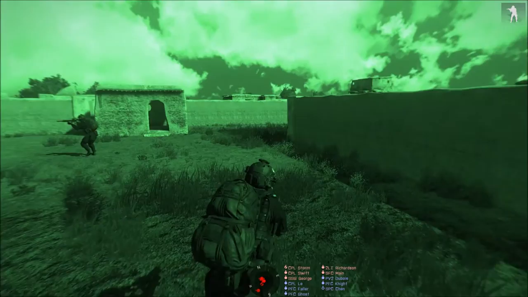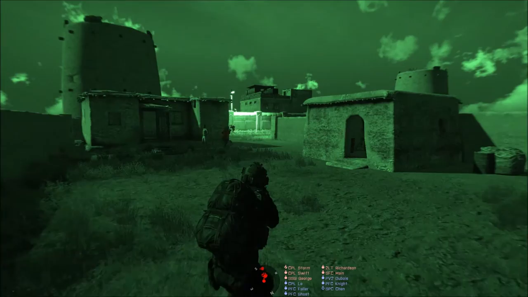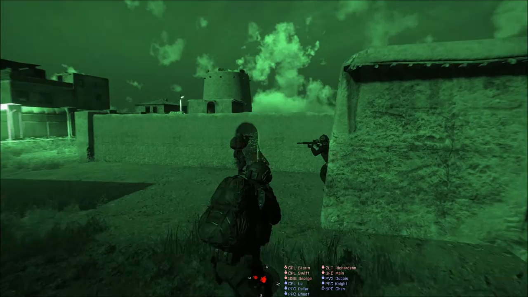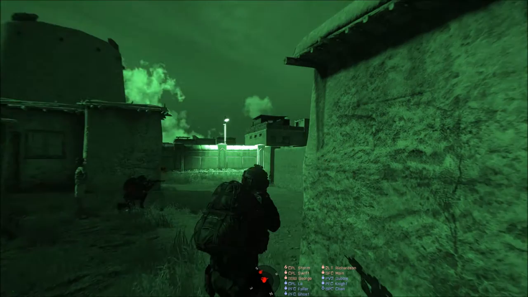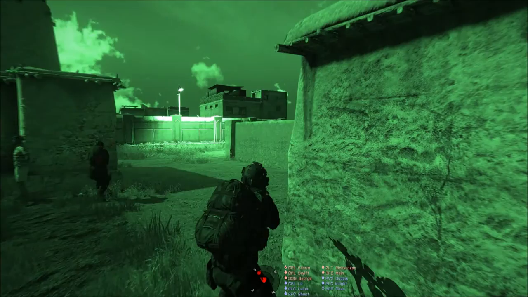North side of this little compound we breached is clear. Richardson, go ahead and place a demo charge on the very left corner of that wall. Team 2, this is Team 1. We're about to breach compound. Team 1, let's stack back up. Demo set. Yes. Copy that.